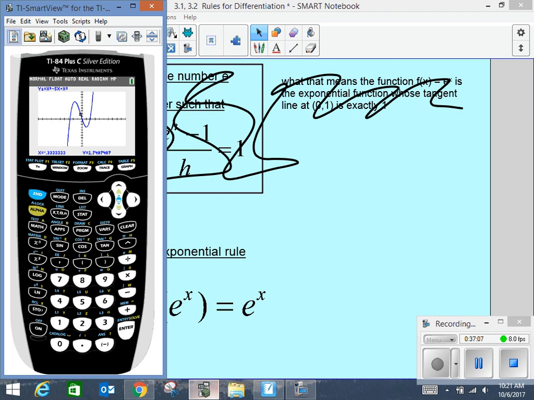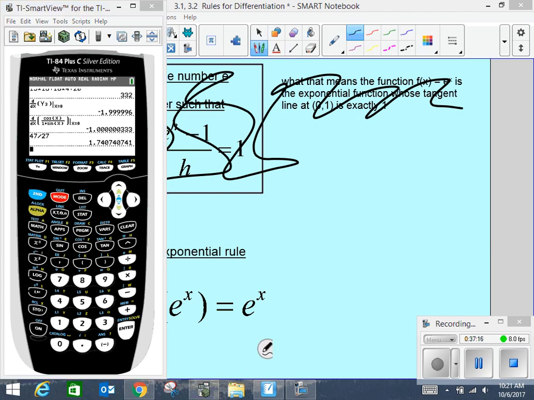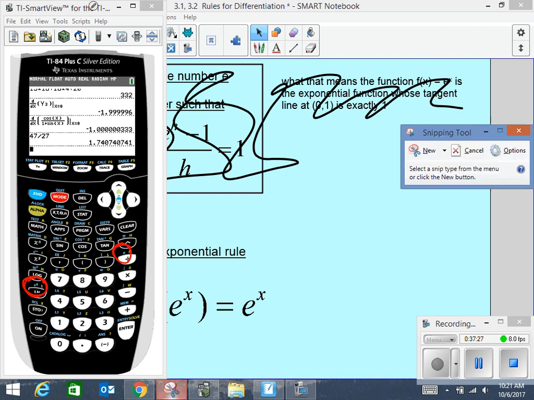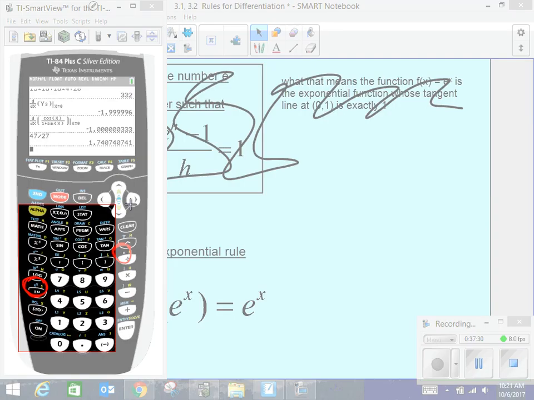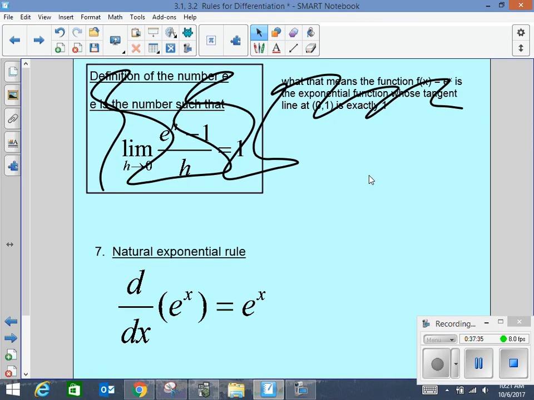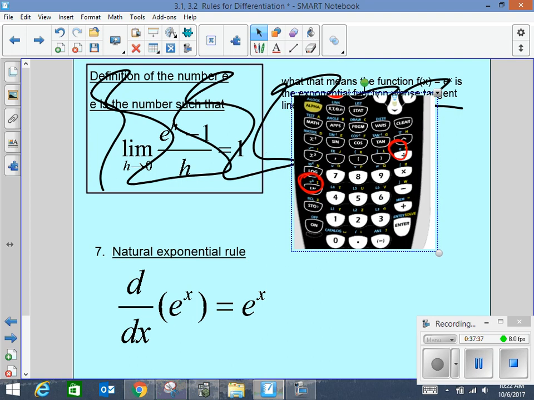Okay, e is in a couple different places on your calculator. In case you don't know, let me show you. We have an e to the x right here. Sorry, it doesn't show up right here. And we have an e right here. So if you are going to do e to the x, e to some power, use this key. Use the blue key, and then that. If it's just e, which is rare, then it's that.